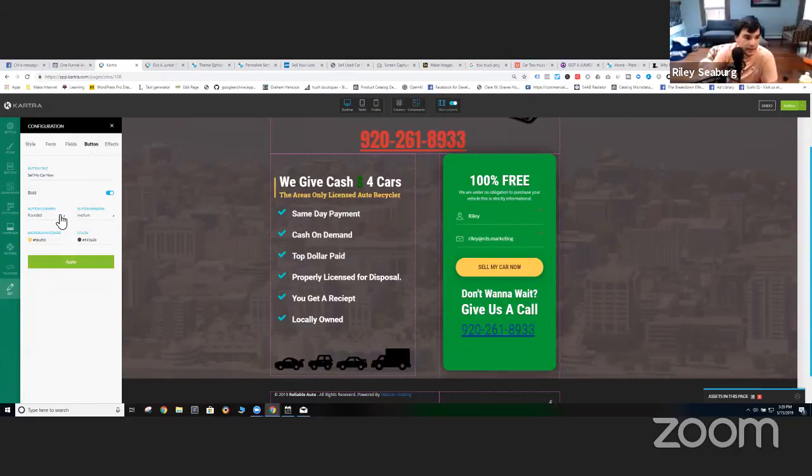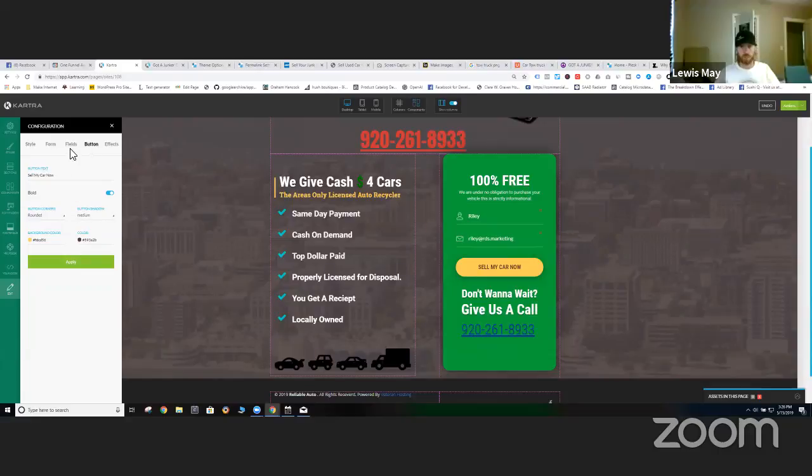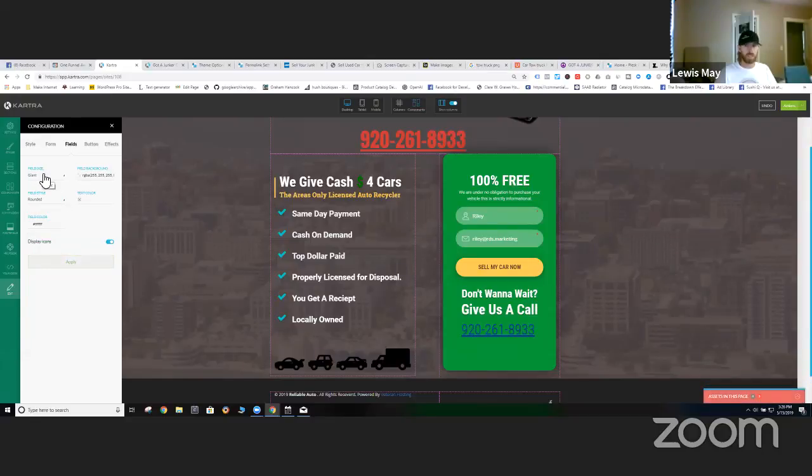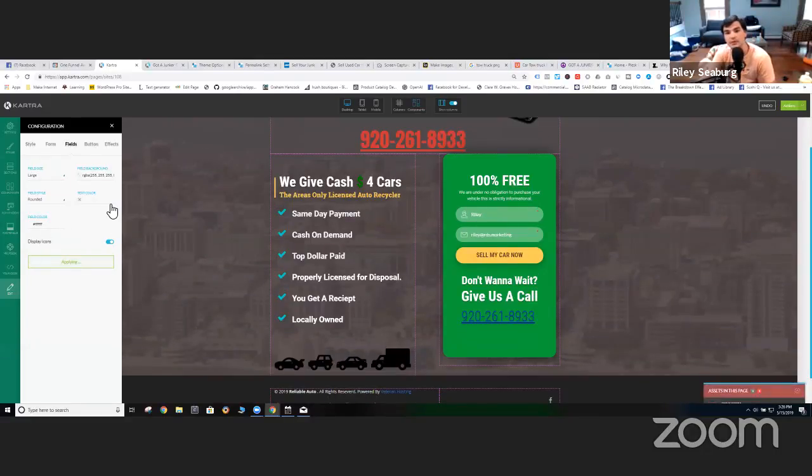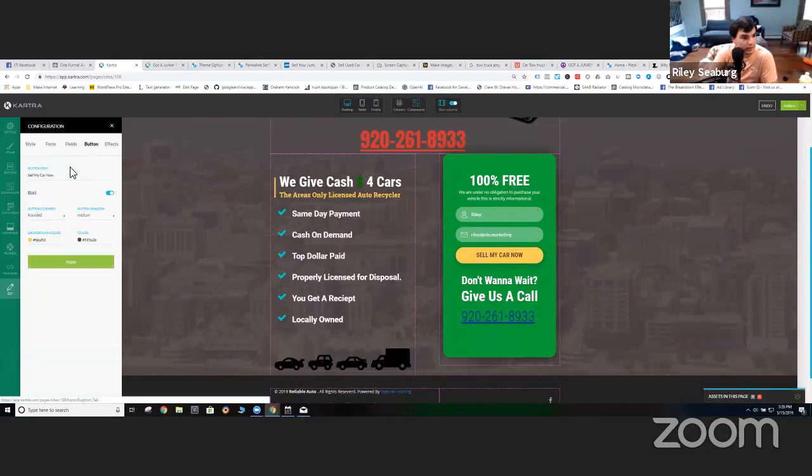No, I want it big. Okay, that's big, way better that way. Oh, that's cool. But I can make the field smaller. I can't really change the button size though.